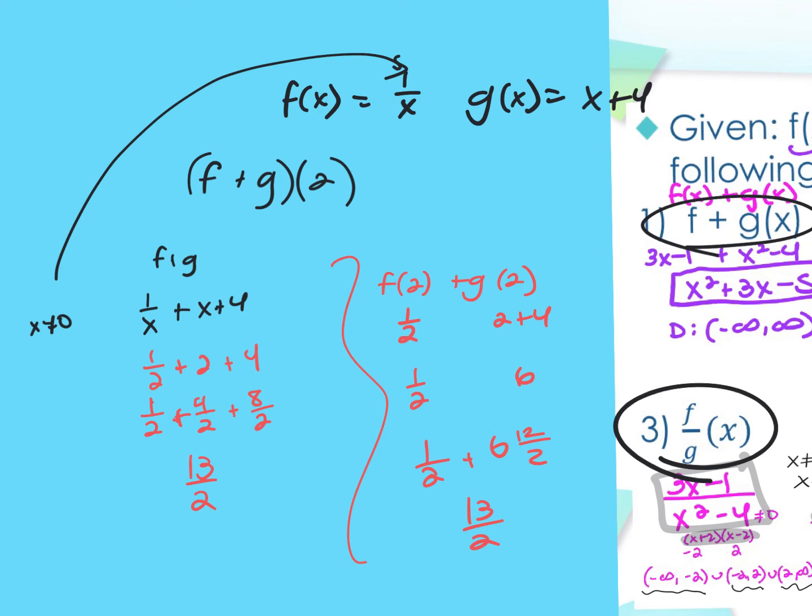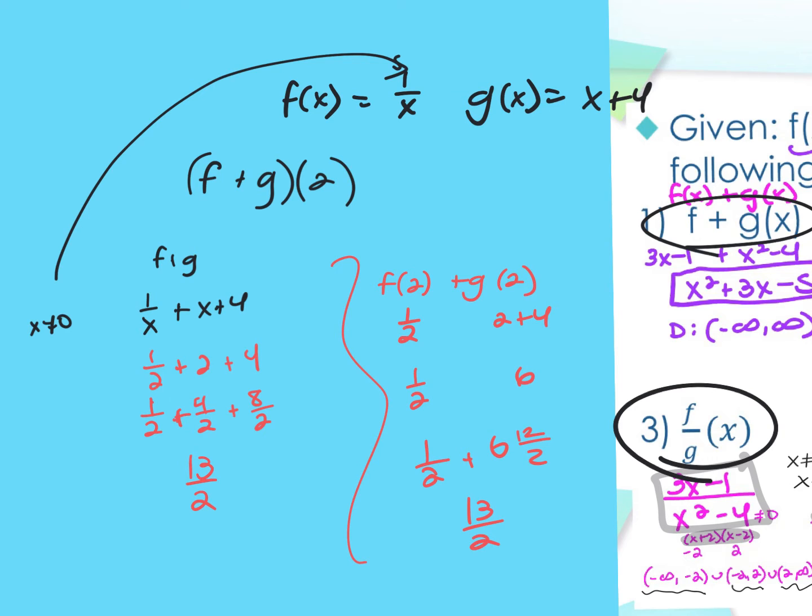Is there a domain restriction on g? No. Is there a domain restriction added into f plus g? No, we didn't add anything. It's the same one that got carried down already, because you just added them. If it was f over g, now you're doing a fraction over a thing, keep, change, flip, you're going to add in a new denominator, and that's going to make it a new restriction. So in adding, usually you won't have a new domain restriction. A new one usually comes with the fraction. Yeah. But the only ones you have to go back to the originals for are like multiplying and adding. No, anytime you use it.